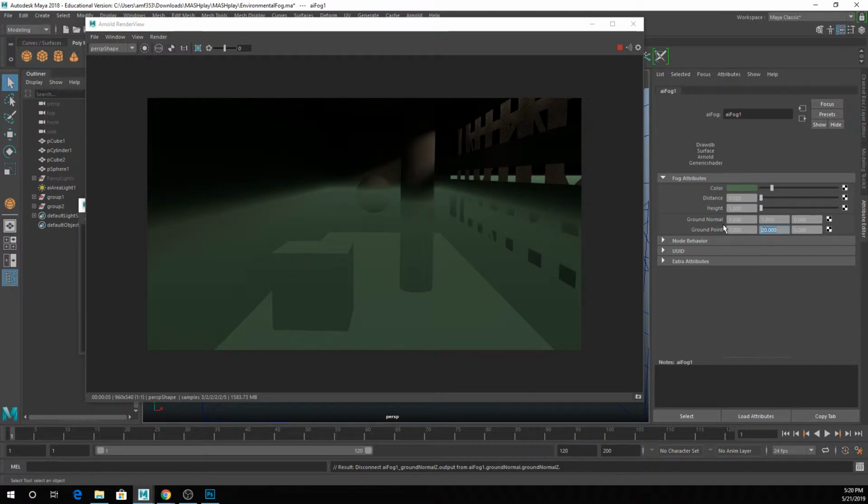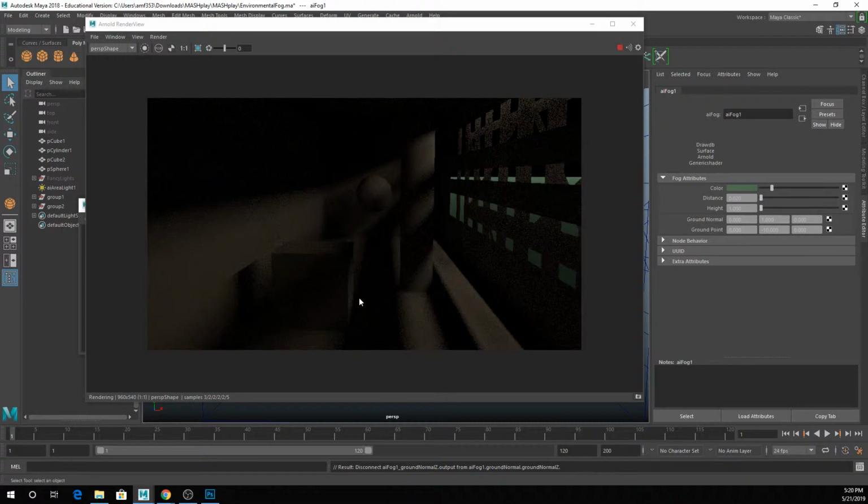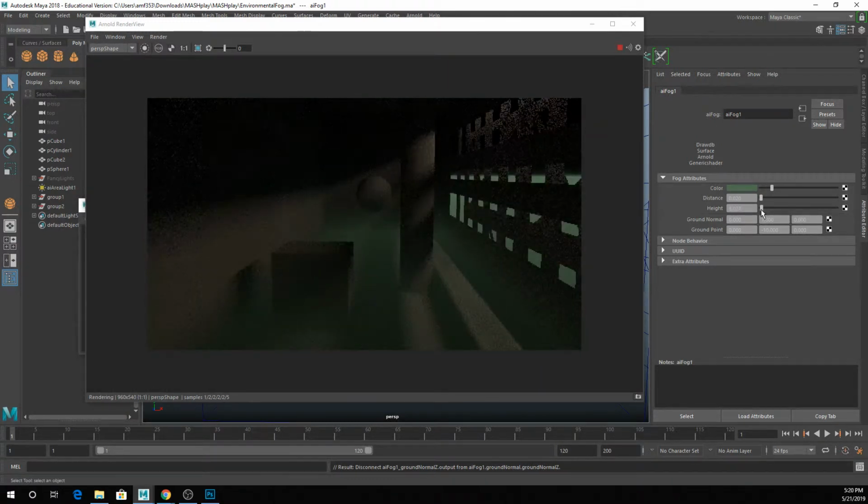If I set ground point to like -10, it doesn't really show up in the scene. I think I actually have my floor at 0, 0, 0. So you can see the fog just hanging out here past the window. It's not showing up in my scene because it's not tall enough and the ground point is far enough below my floor. If I set my height back to something like 6.024, you can see that it starts to show up in the floor again. It's just a little bit less aggressive.